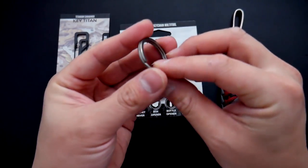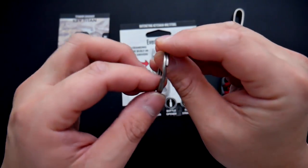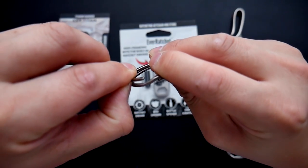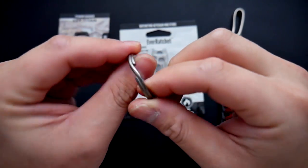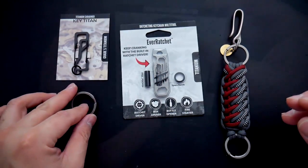Next, we have a spare titanium key ring. So not too much to say about it, but it is titanium, so it's awesome. And it's nice and springy, so it's not too difficult to open like those cheaper metal key rings. So spare titanium split ring for that.